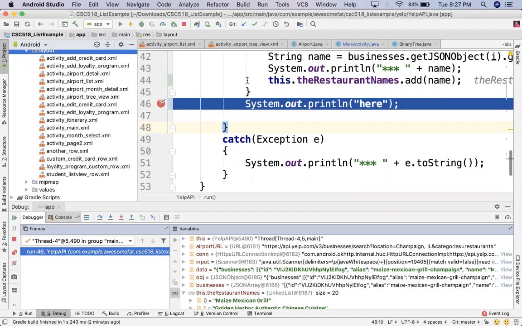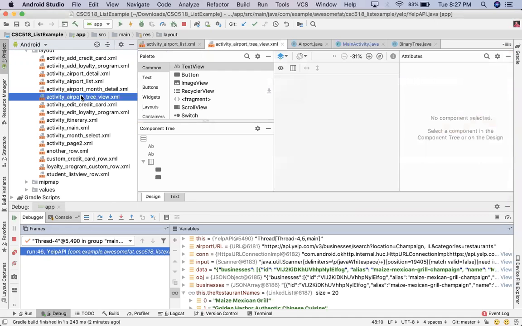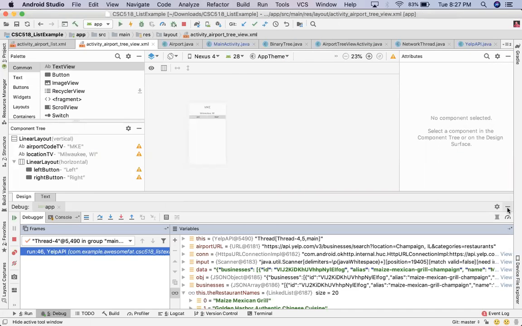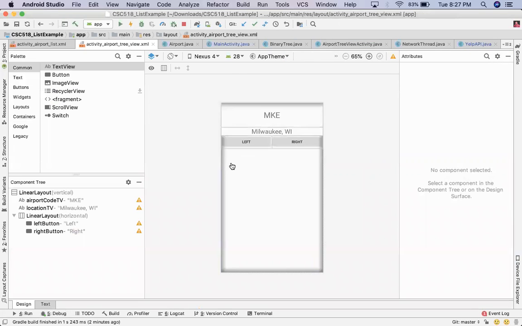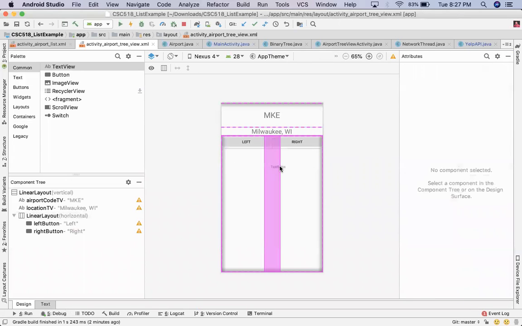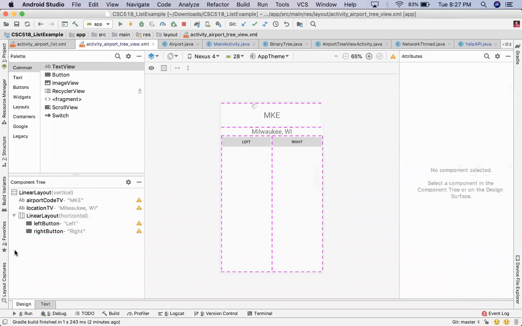Airport tree view, maybe? The airport, down three more, right? Yeah, there. Thanks. That looks right. All right, so I'll just go ahead and throw a, I got it, it's horizontal, so we're going to put it there.